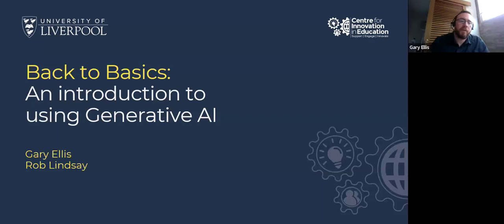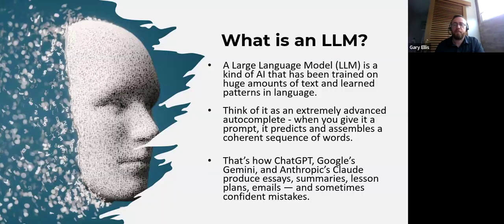Okay, great. So thank you, Rob. Today we're going to do a very basic session on generative AI and try and give you an idea about what the technology is, where it's come from, how you can use it, be it if you're in a job in professional services or in a more academic role, and then try and show you some examples of the technology in action and some of the different tools that are available to you. Okay, so we'll run through first of all, what is a large language model?